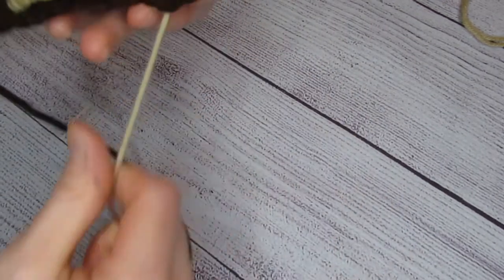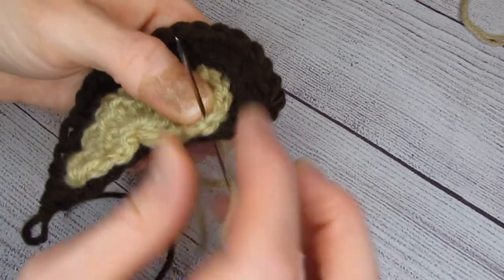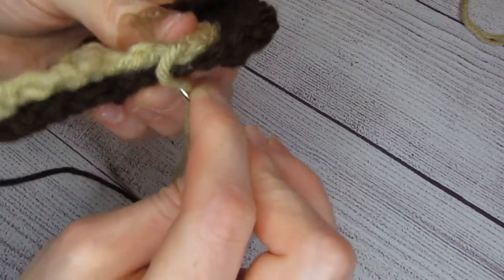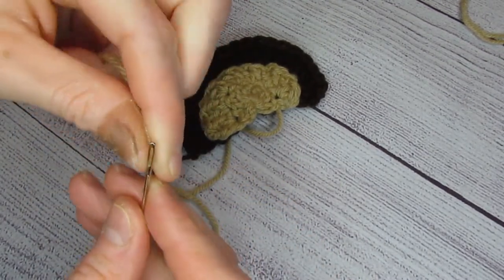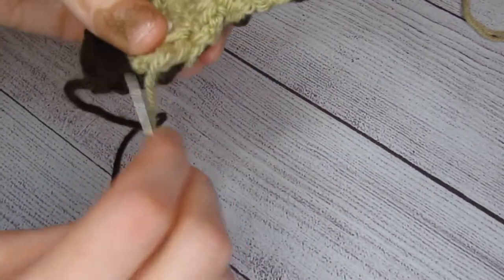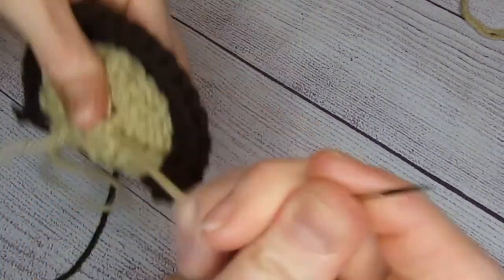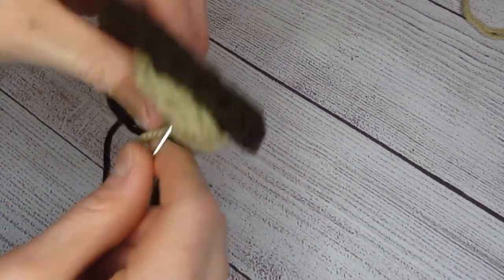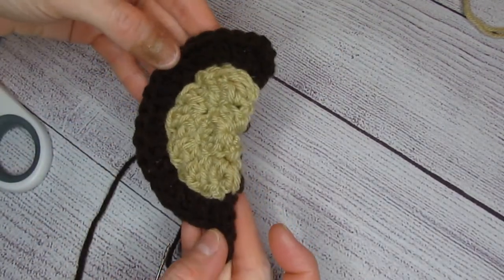Okay, and then I poke it out of the bottom on the side there. And then now I am going to whip stitch along this side, connecting the ears together. And then I go down and bring this back up. And there is the ear.